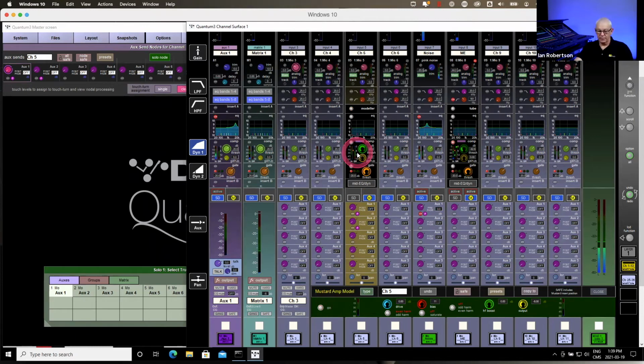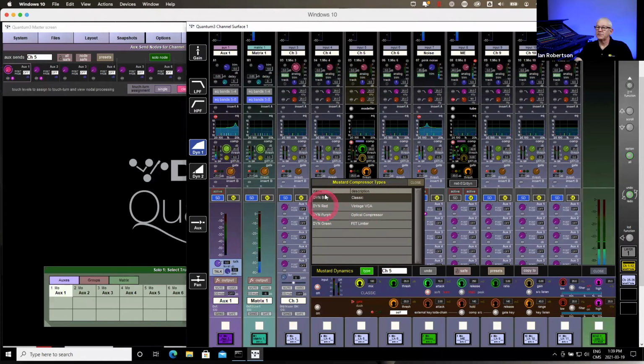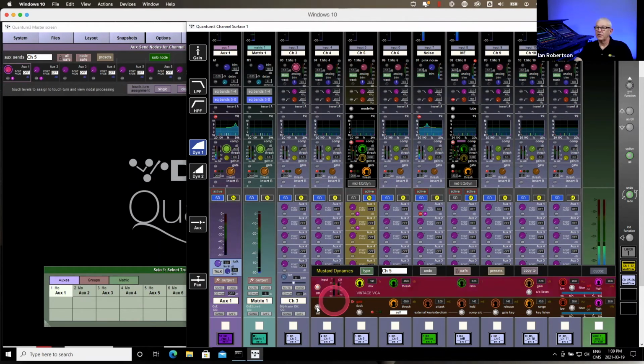Anytime you make any of it active, dynamics, it will show up as an instance. And you can change the type between the 4 different types of compressor by doing that, and you can engage the comping gate / ducker as well if you want.